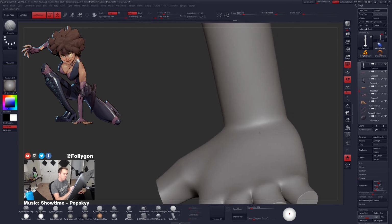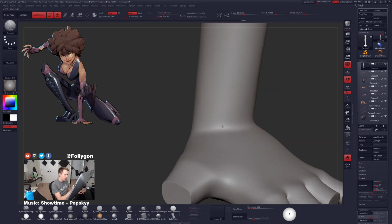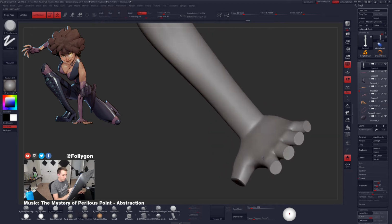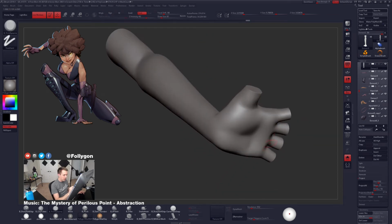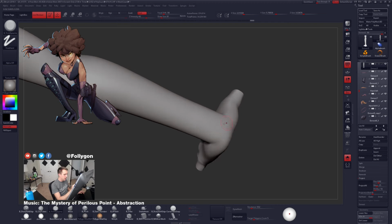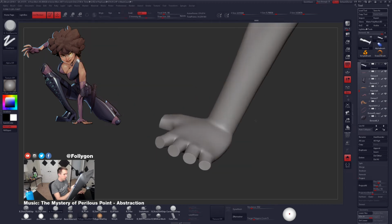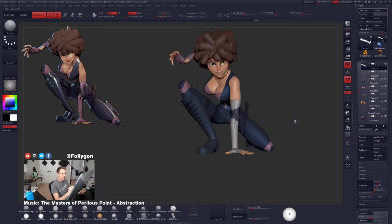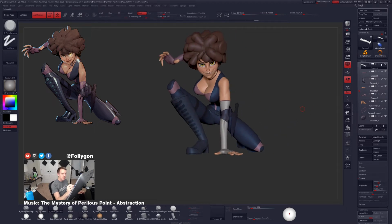Cool. Well, that's looking a lot better, and I'm much more happy with that overall. A couple little other areas that might need to be cleaned up in the hand. I think that'll do it. So let's see here. This is all stuff for that last 10% as we get very close to finishing this character.